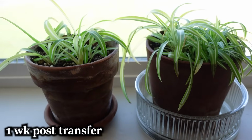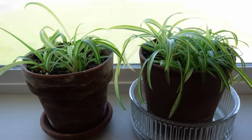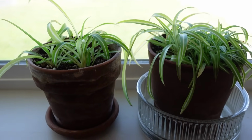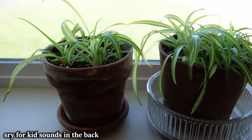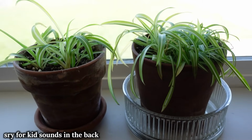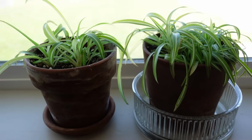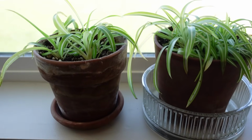I forgot to mention in the initial video that although the water propagations appeared to look better at the time, I do still prefer to use an actual substrate to propagate because the transition is typically a lot easier for the plants that way, where the water props still are looking a little bit better in my opinion. I do think long term the substrate ones will look the best, so I'll keep you updated on these in future videos. Let me know if you have any questions, but yeah, here's what we have.